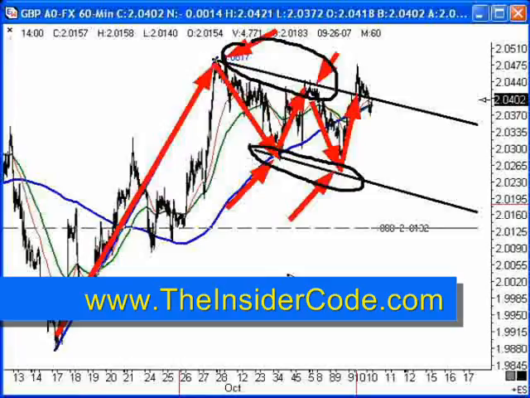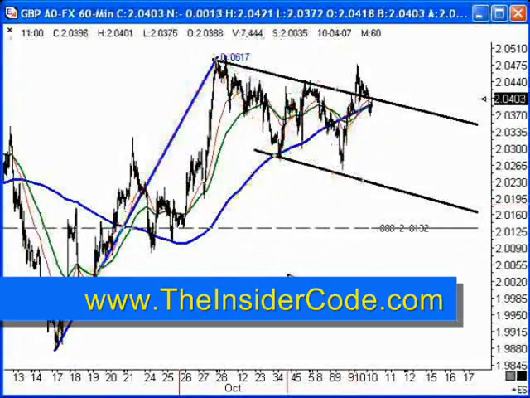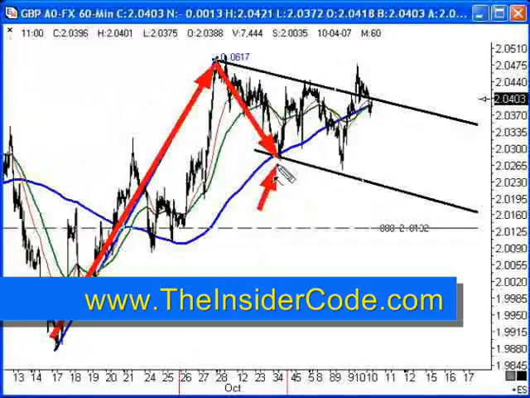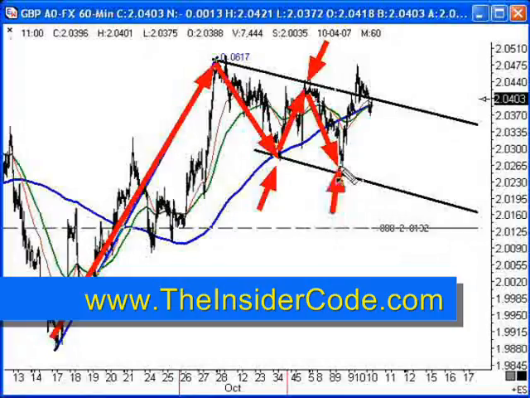So what's more important is that we have the first piece of the pie, which is momentum, right? We see the market is making momentum, and the market tries to push down, and the market says, you know what? That price is too low. And then it pushes up, and then the market says, that's too high. The market pushes down again. The traders say, you know what? That price is just too low.